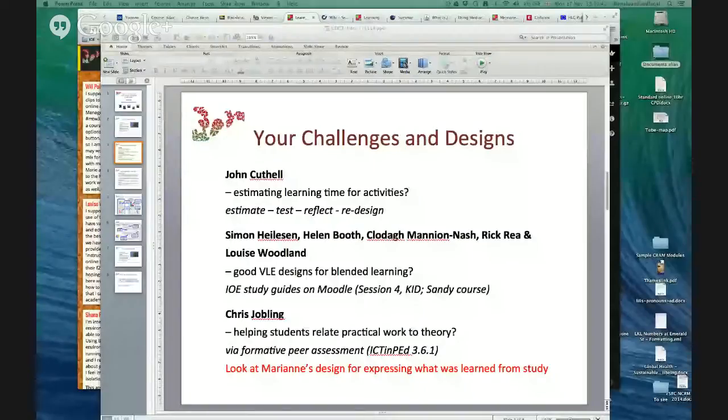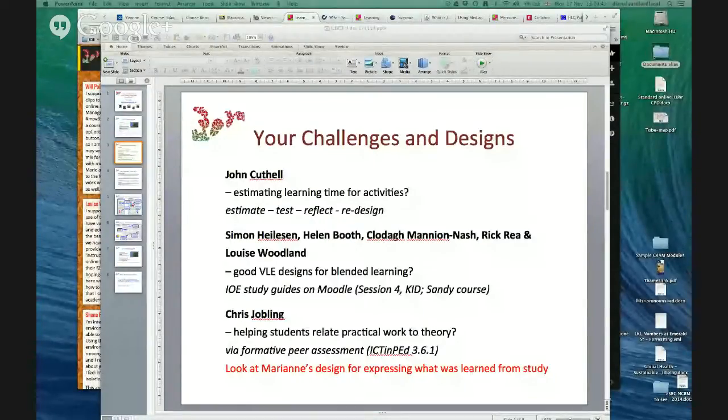learning designs that people have come up with, which are on a separate wall, insofar as we can look at those, we'll be able to see the extent to which some of those learning designs could, sorry, I need to be showing you this slide here. We can look at the extent to which some of the learning designs that people have contributed could be responses to some of the challenges.